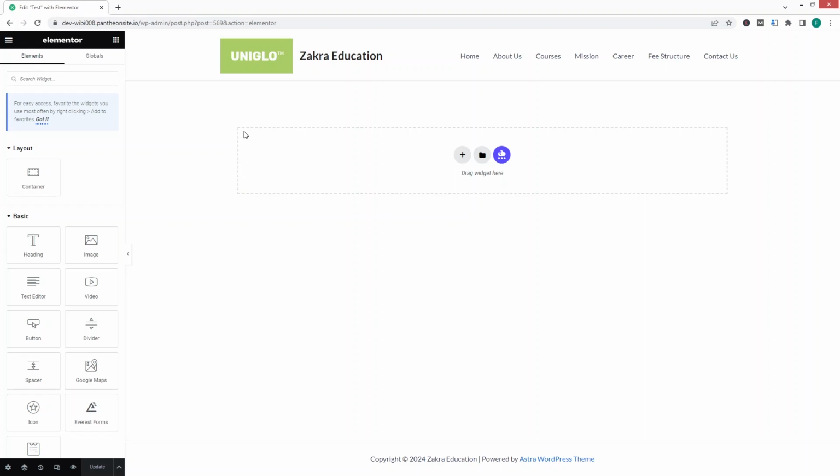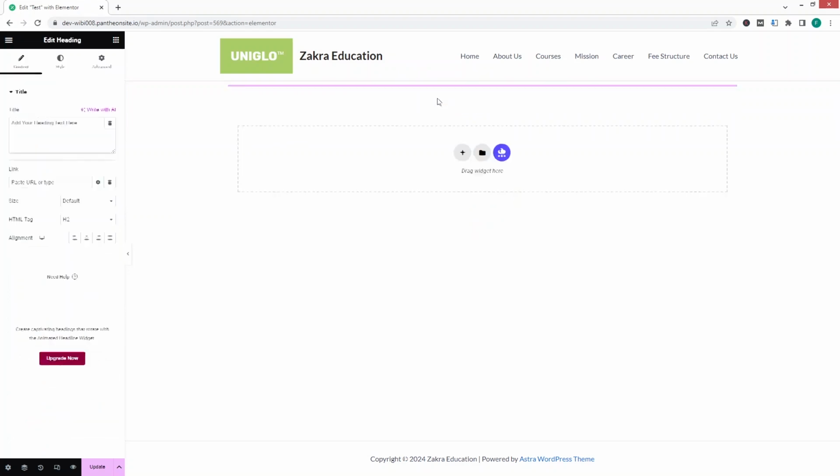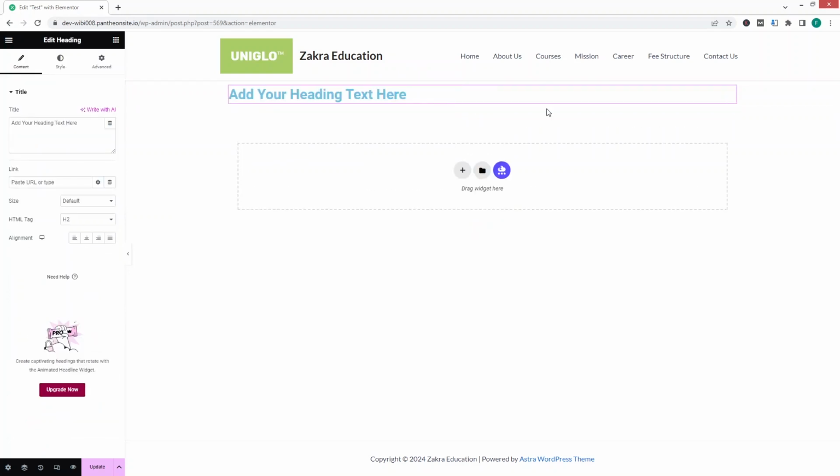Now as you can see here, we have these dotted outlines. So it simply means that our content will be covered in these outlines, so it is not on the full width. Okay. So let me just use the container here. Now if I just put the heading inside this, you can see here it is only occupying the space that we had in the dotted outline. So how can we occupy the full width?